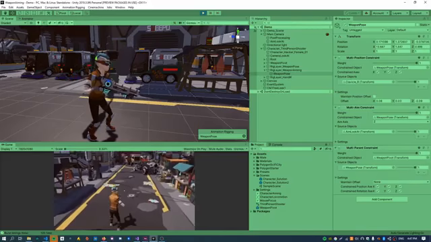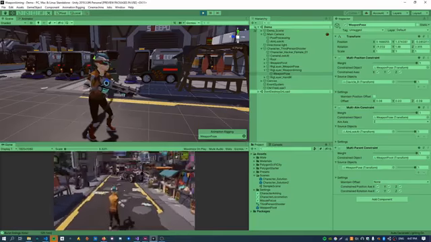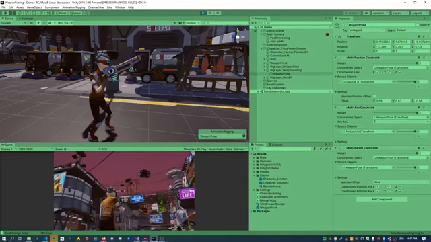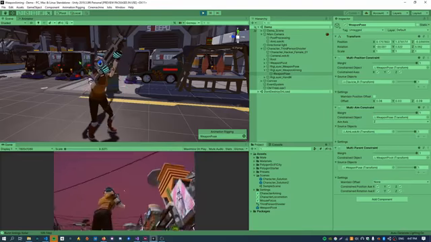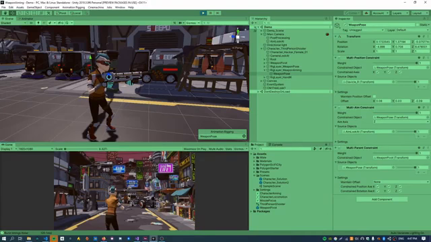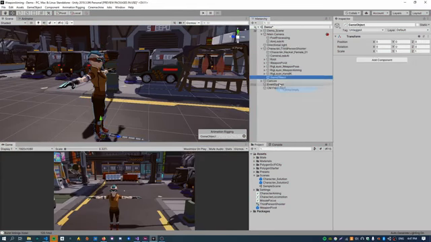So the next thing is actually to adjust the head and the body to make it look a little bit more natural. Currently the weapon itself is aiming, but the head and the body should really follow as well somewhat. I think it just gives a lot more realism to it. To do that, we need to create yet another rig layer, and I'm just going to call this one rig layer body aim.